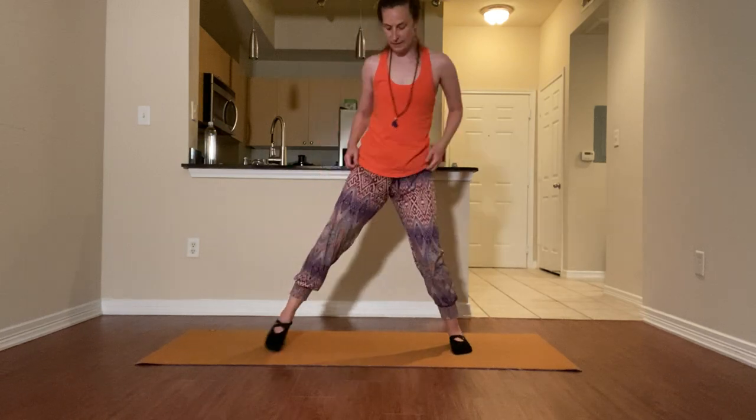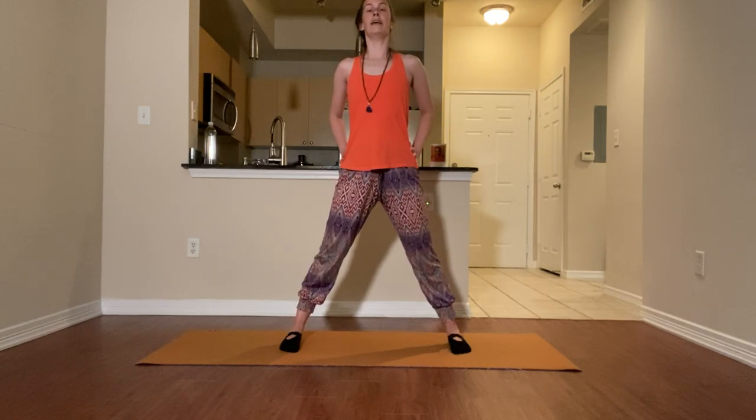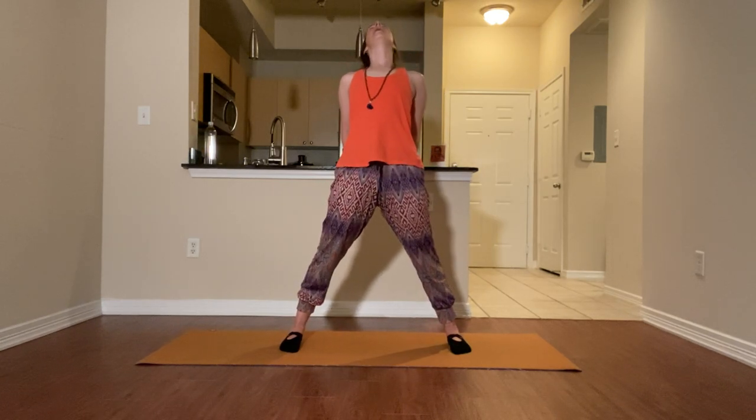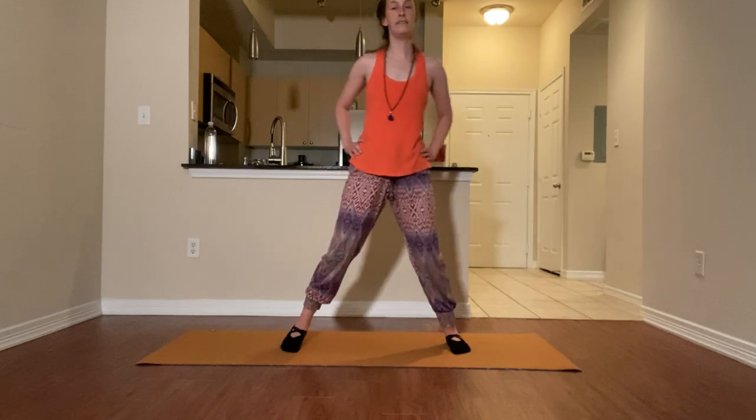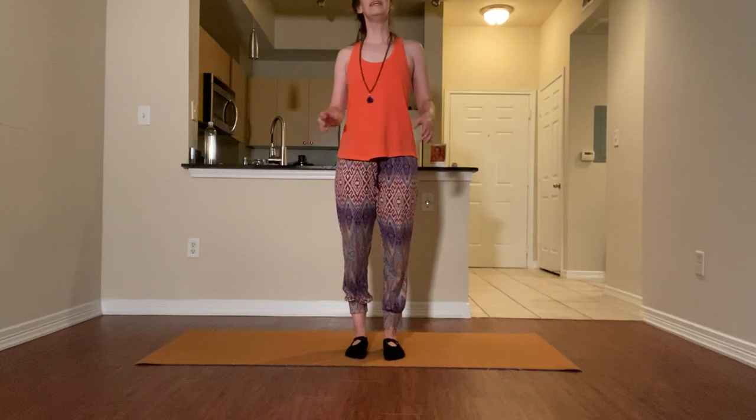Parallel your feet once again. Bring your hands onto your low back. Lift your chest high and then arch back. So a wide leg standing back bend this time. Send your hips forward. Keep extending.